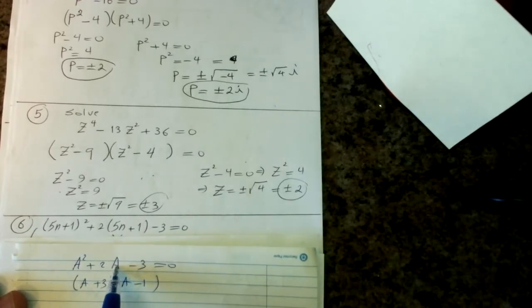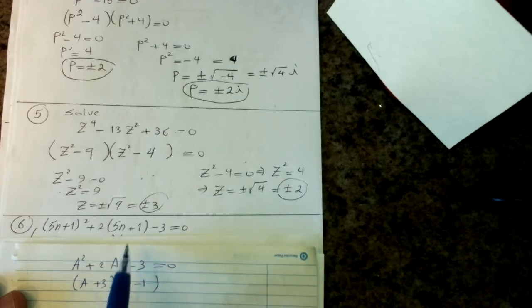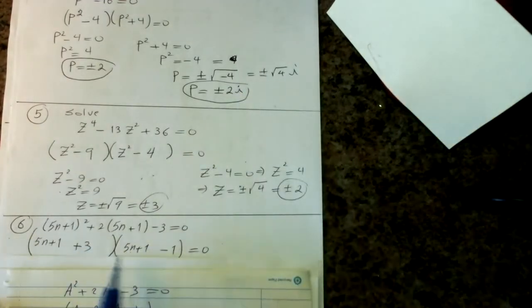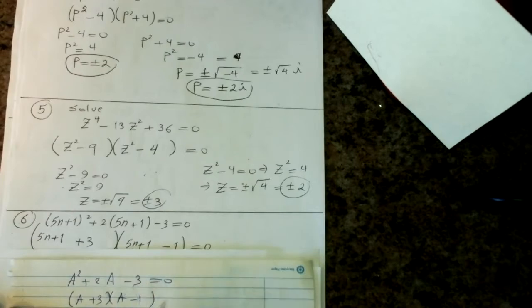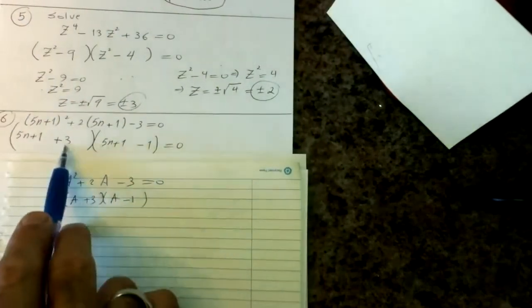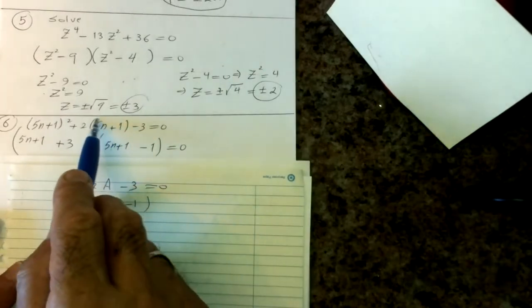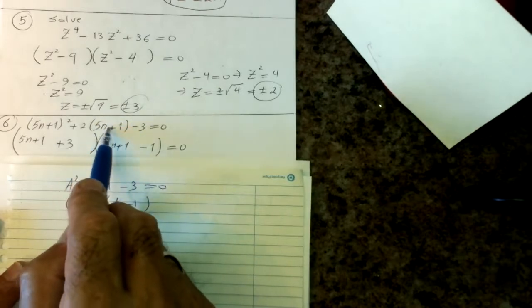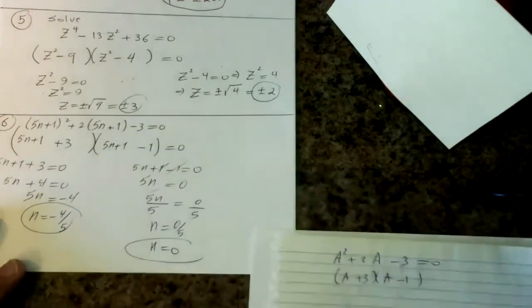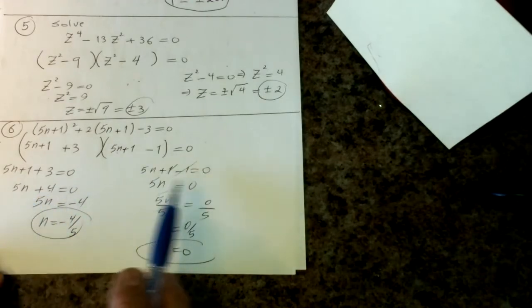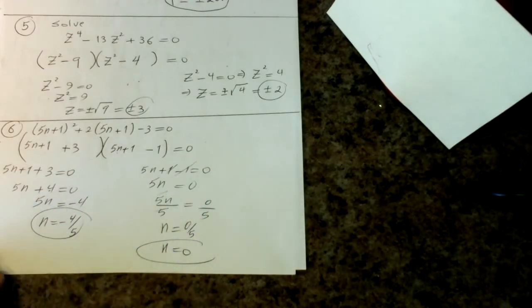A is what you have next to 2. So in this case, what is A? Is this 5n plus 1? So you've got to put 5n plus 1 in each parenthesis. See that? And then that 3 and -1, you put it on this. So the middle term in this case is A, it's 5n plus 1. You put that on each parenthesis, which is 5n plus 4, and this is 5n minus 3, and then you come up with two numbers.